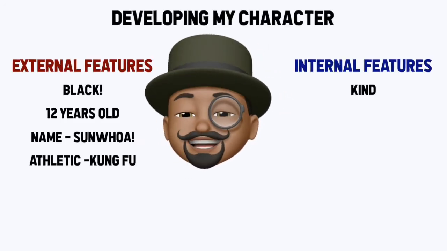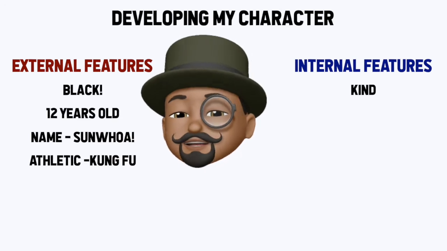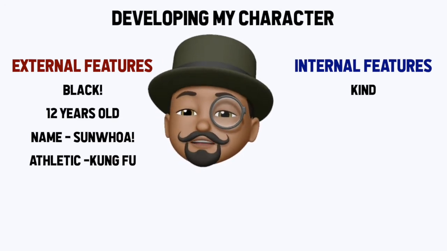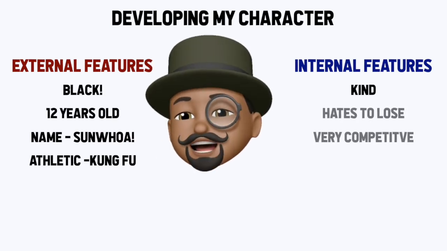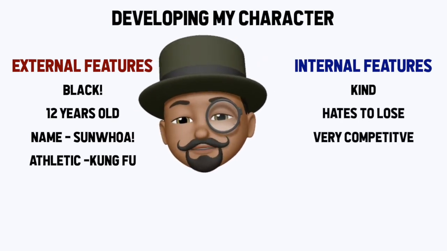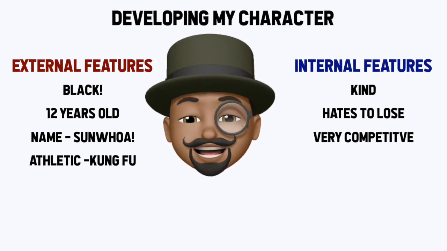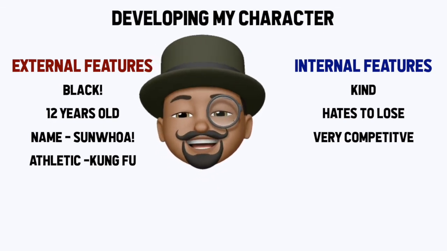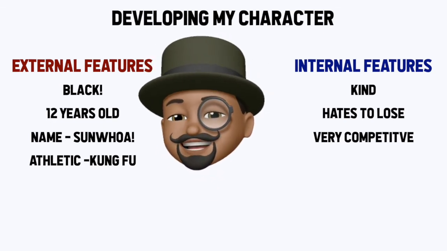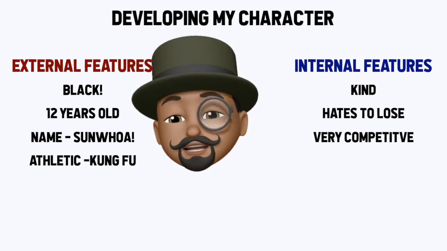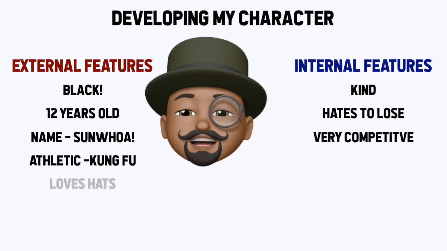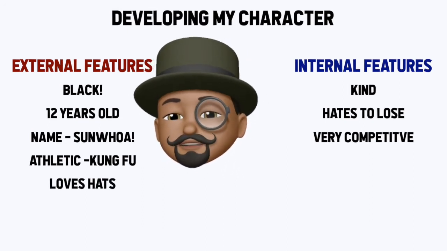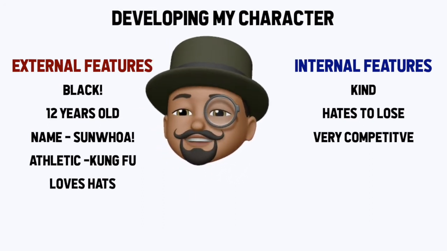One thing, boy, I hate to lose. And I'm also very competitive. So I'm going to put both of those things on the right side. And oh yeah, this character seems like he would love hats. All type of interesting, eclectic, crazy hats. What side do you think that will go on? The left or the right? Probably the left side, right? It's an external feature, an outside feature.